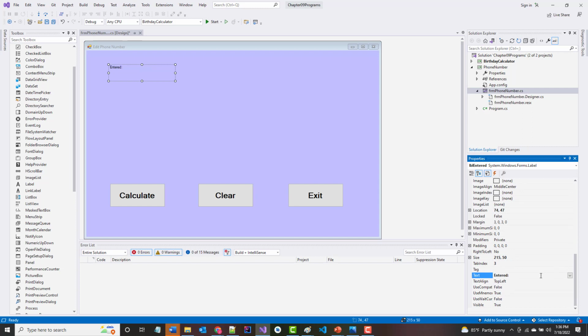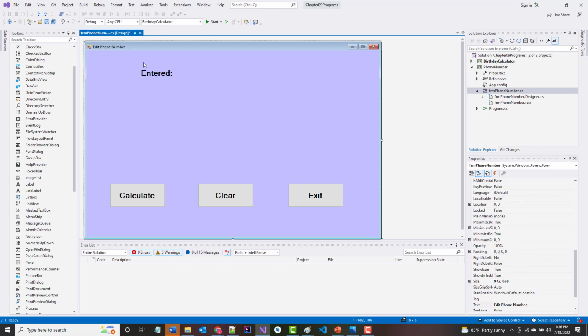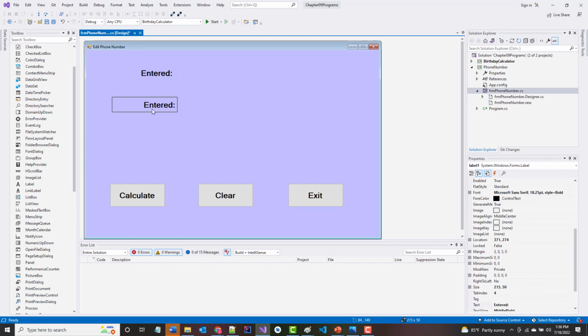I am going to again change the font size on this to 18. I am again going to change the bold to true, and I'm going to change my text align from top left to middle right. Now I'm going to copy this twice.